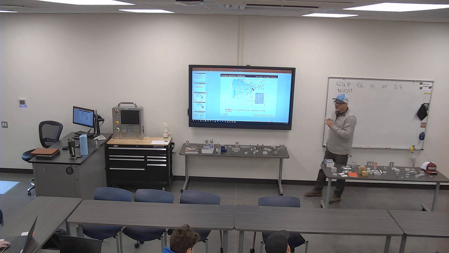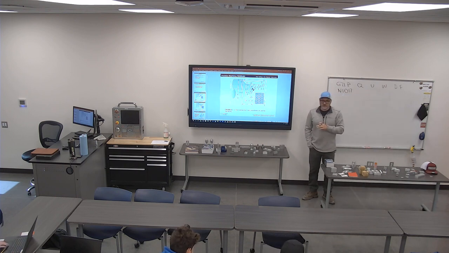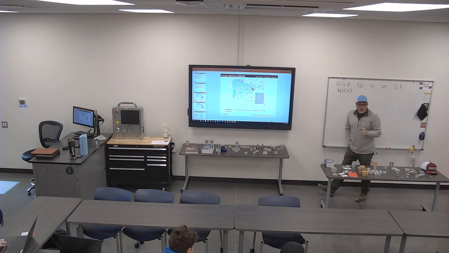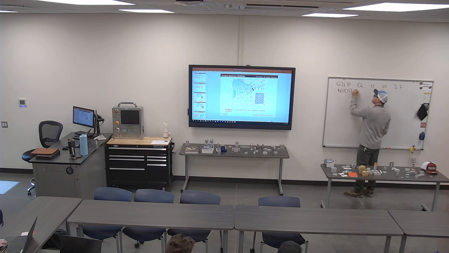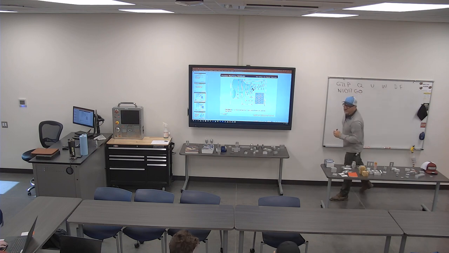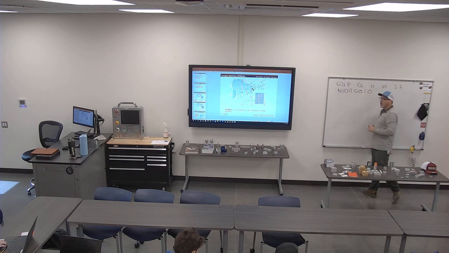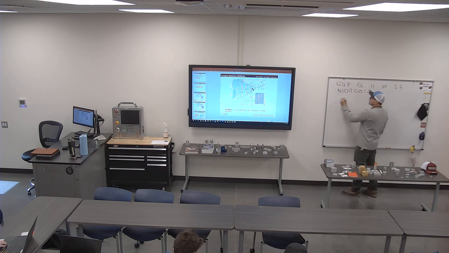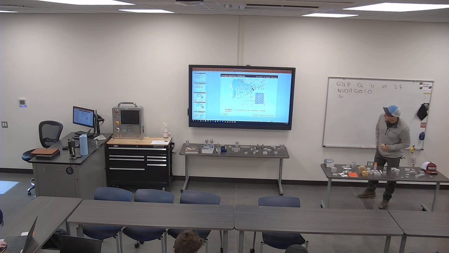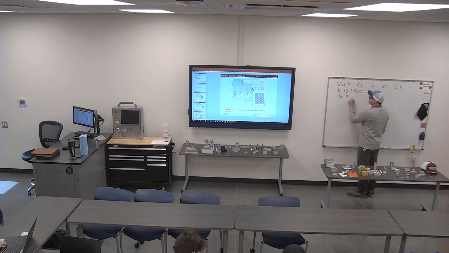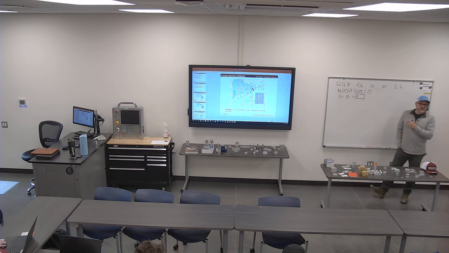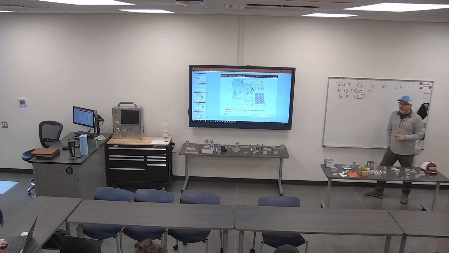What I'm going to do is define the finished shape of the OD of this part. The format always starts the same way, with a rapid move to its smallest diameter, which is 1 inch. Next move will be a G1, going back 400 thousandths. At this point I could put a feed rate, which would then correspond to my finish cycle. I can also put it on the finish cycle. These are just options. You don't have to do these things.